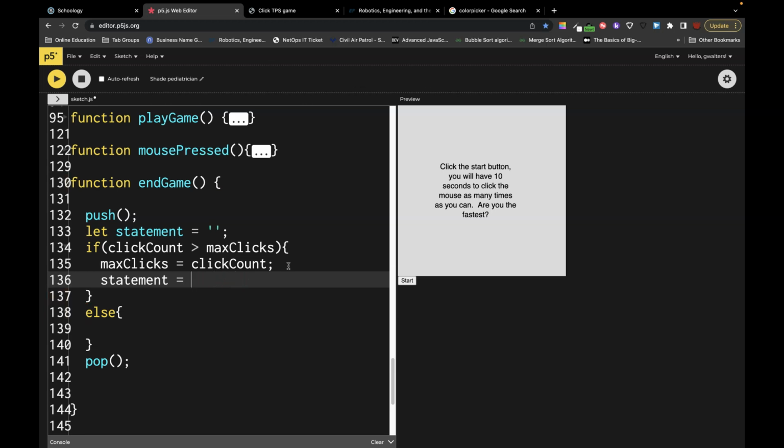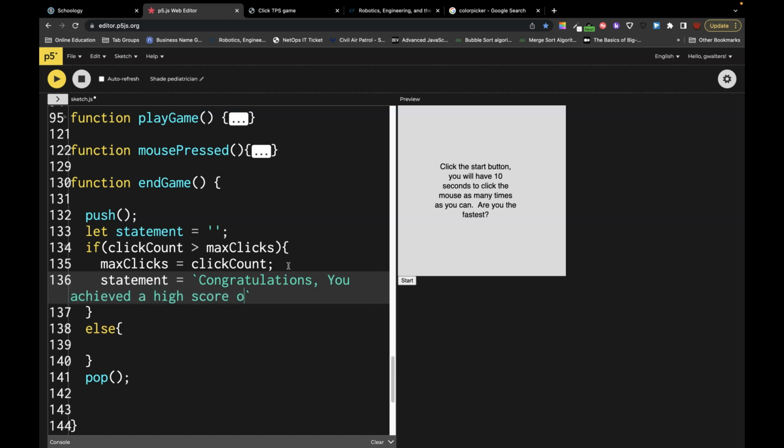Let's do a string literal with the backtick. Congratulations, you achieved a high score of $, and I think I might want to change how I'm displaying this. Some of this would be in color and the other part wouldn't. Actually, I'm going to make that a challenge for you. But we'll do this as two separate phrases.